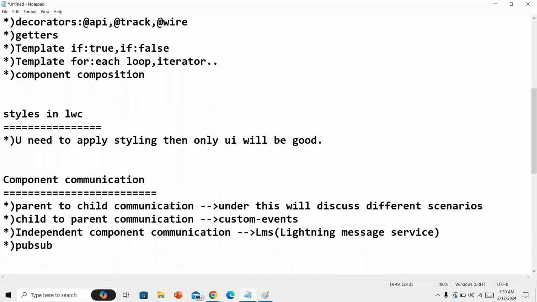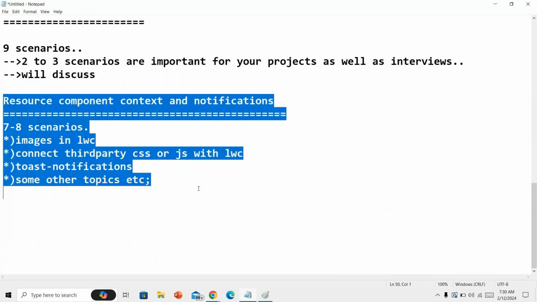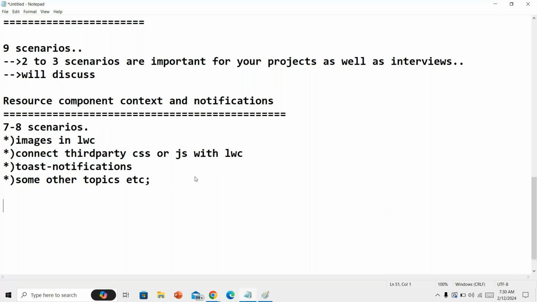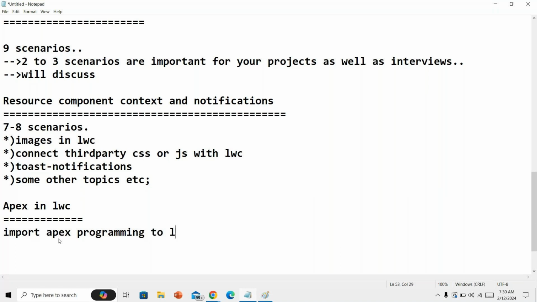After completion of the resource component, context and notification, let me discuss some other topics. Apex: how to import Apex programming, and how to use imperative methods in LWC.